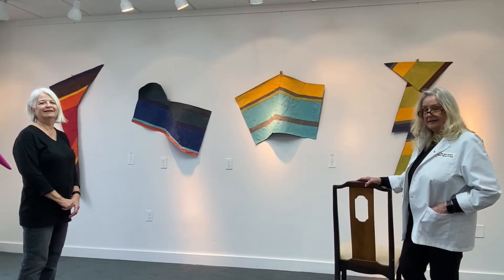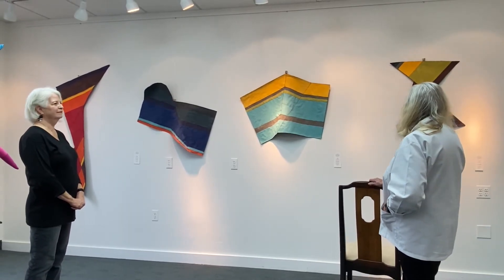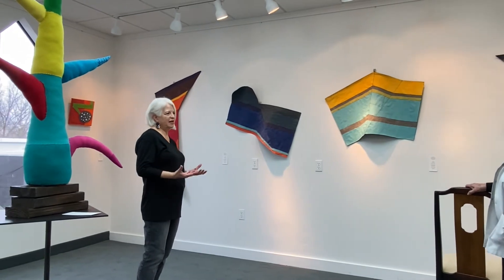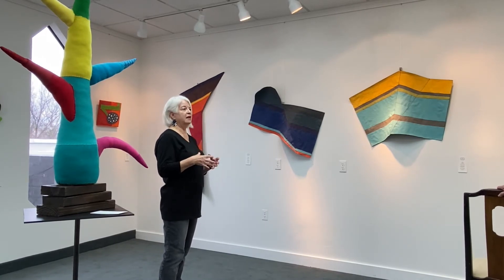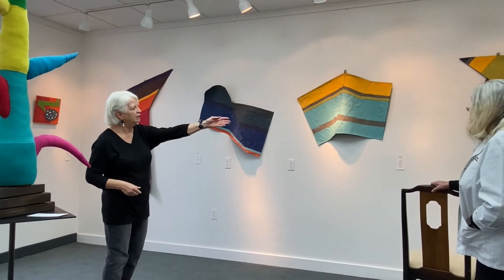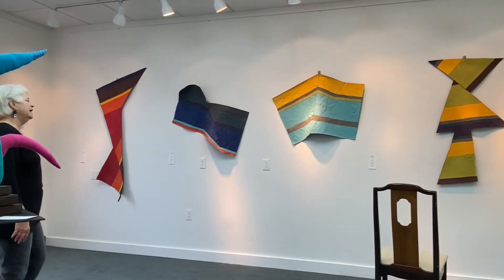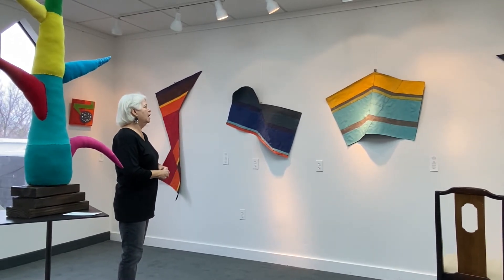Again, Ann, this is a series of wall pieces that are spectacular by themselves but wonderful together. I have a couple others in this series that I didn't bring because I was trying to keep a nature-oriented theme. When I was looking at my pieces to decide what to bring, I realized I had a lot of things named for nature. So these are the ones that fit — we have Spring on that end, Morning here, Nightfall, and then Fall, which of course makes sense. These were part of a show I did at the Workhouse Arts Center, where I also have a studio.